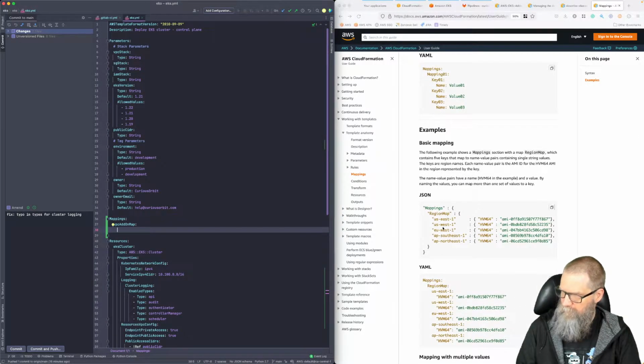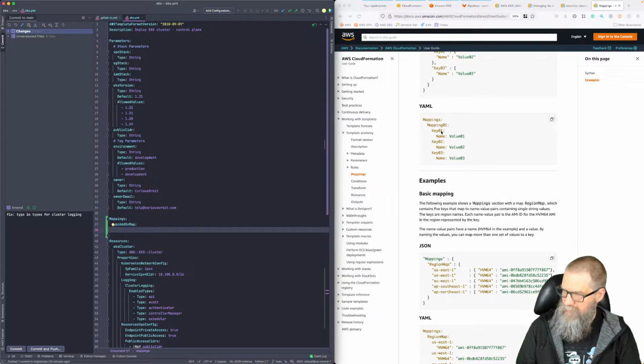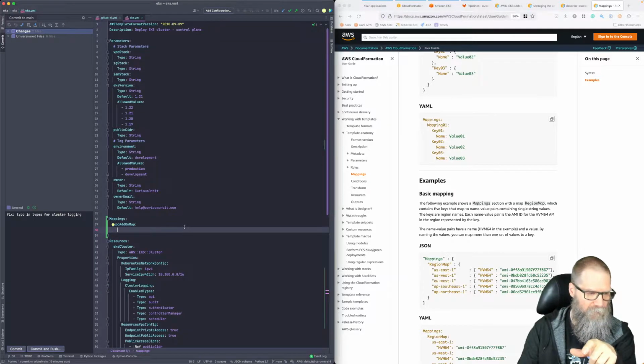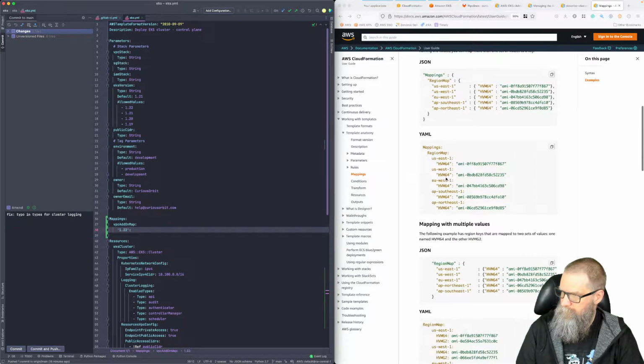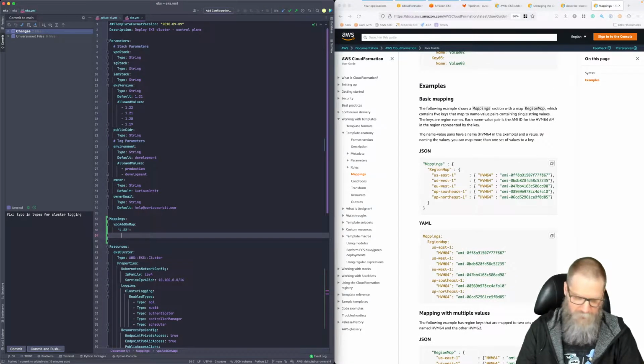And then we have to have our pairs here. So a key. In this case, we'll make our keys the versions of the cluster. So what I'm thinking is we do something like this. We go 1, 2, 2. And then we got to give this a name.